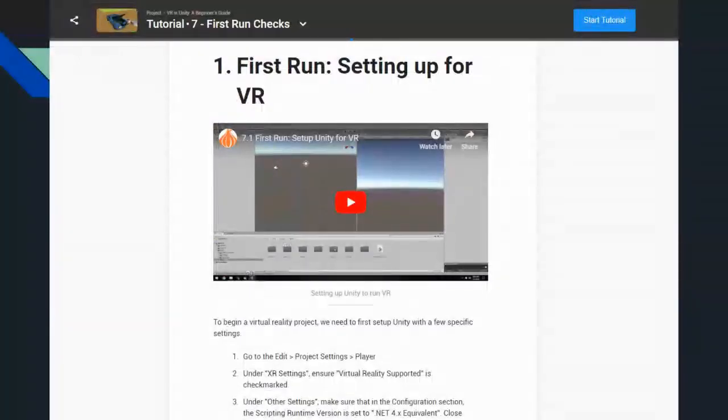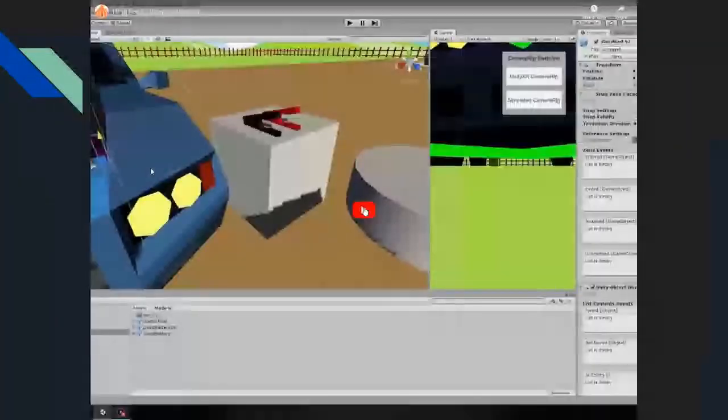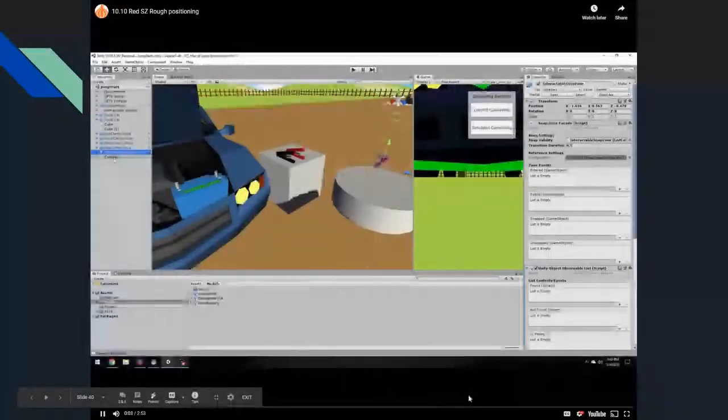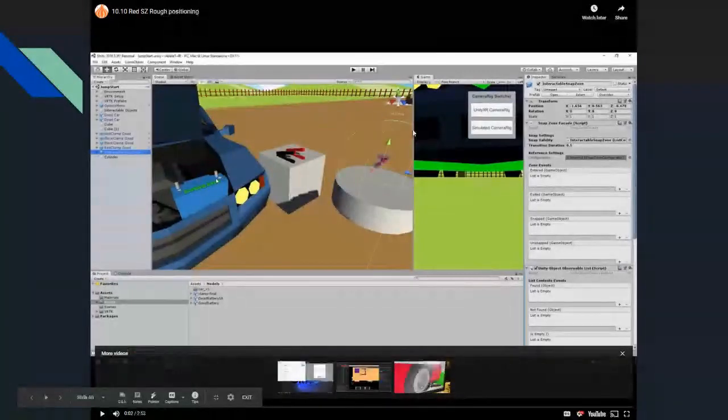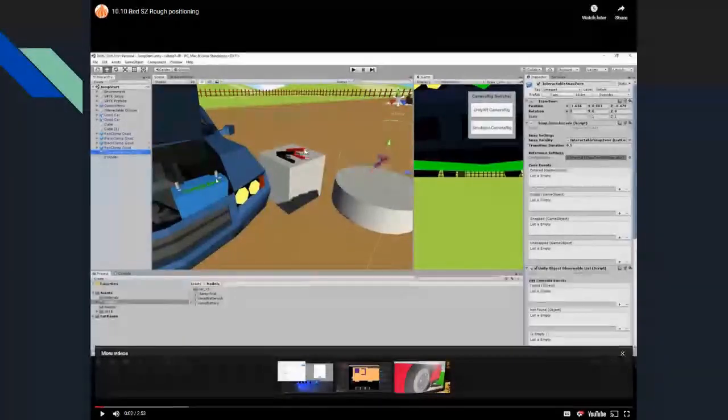And what it looks like when you take that beginner's guide is you sign up for a free account, and then as you complete steps, it keeps track of that so you can pick up where you left off. And here's a quick example of what that course entails. You see this sphere around this controller, that is a snap zone. This is a demo area, but when you pick up one of the cables, which was made by one of my high school students, by the way, that model he made in Blender, when you put it close enough, in other words, inside the sphere, it will light up. It means you're close enough, which you can shrink all you want.